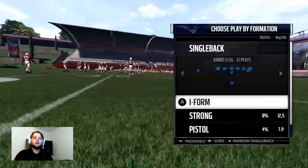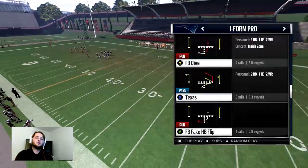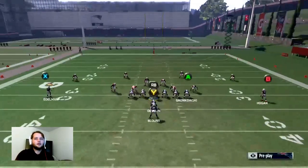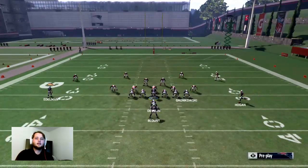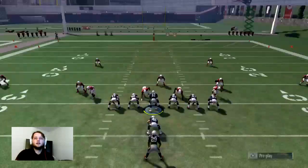I should probably note I love all the run plays in this book, or in this iForm. It's just they're not different enough from other playbooks to really be worth noting. So this one's pretty fun. Block the halfback, and then try and get the play off fast so you don't get sacked, because that's such an issue. So clearly didn't work out right there.